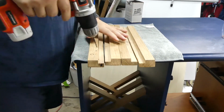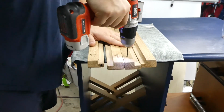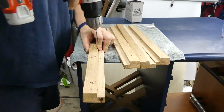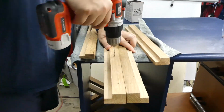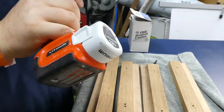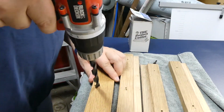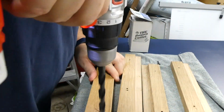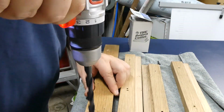Now I'm just drilling the holes out so I can screw it. I'm going to glue and screw it to the top. I'm also going to countersink the back side. I don't have a countersink, so I'm going to use an oversized drill bit to drill down a little bit so that the screw heads go underneath the top part, so it doesn't catch on anything.